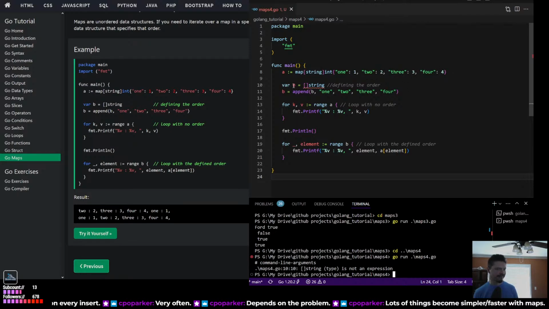All right. Var b equals string, and we're defining the order. B equals append b 1 2 3 4. Okay. Did I do something else wrong? Let me double check the top here. Package main, format, main. Yeah. All right. It says string type is not an expression.